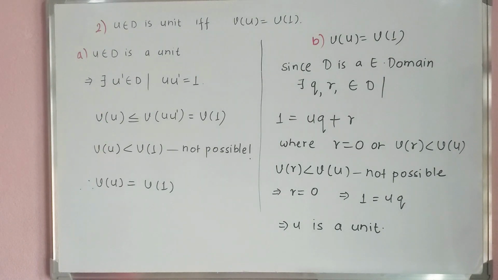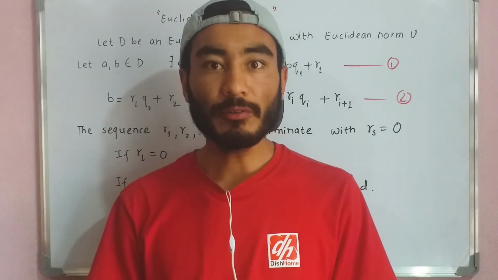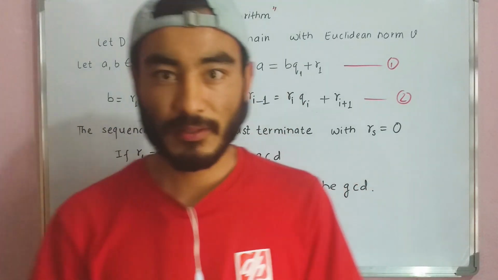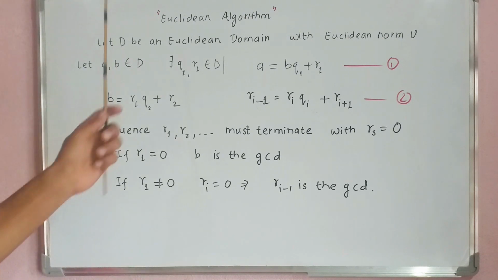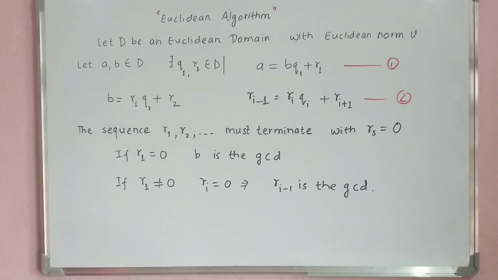This proves the theorem. The next topic we have is Euclidean algorithm for computing GCDs. Every Euclidean domain is equipped with Euclidean algorithm for computing GCDs. So if an integral domain is a Euclidean domain, we can always use Euclidean algorithm for computing GCDs in that integral domain. Now factoring to compute GCDs in an integral domain is not always an option because factoring can get very tough in some integral domains. In that case, the Euclidean algorithm is a necessary tool for computing GCDs.